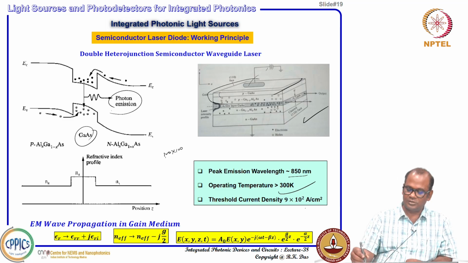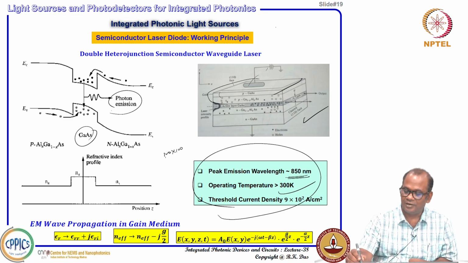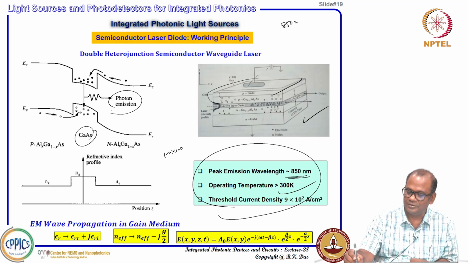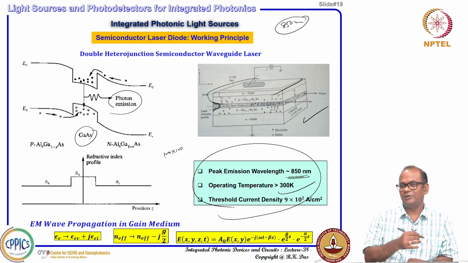Okay. So, this is the first efficient semiconductor laser operating at room temperature, available in the market, and that is the reason when fiber optic communication started, the first generation of fiber optic communication started by considering this type of laser at 850 nanometer wavelength. That is why 850 nanometer is considered the first generation communication window. However, later on it has been shifted.